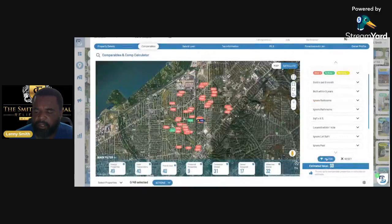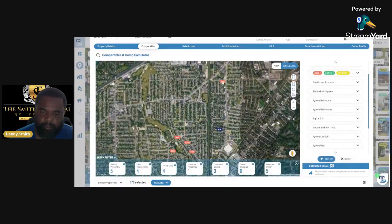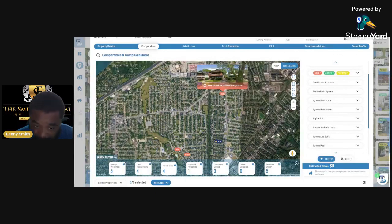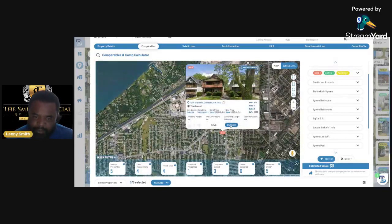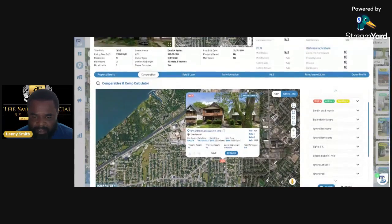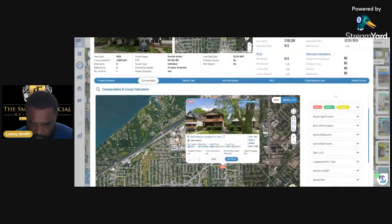Let's ignore the lot size right now so we can pull that comp back up. Here it is. Guys, this is definitely outside the subdivision. Maybe. We really don't know if this one is outside the subdivision or not, because it's literally down the street. You know what I mean? And it's within our 5. Like, it's definitely within our 5. It's within our square feet range. Damn near perfect, identical square feet range, right?